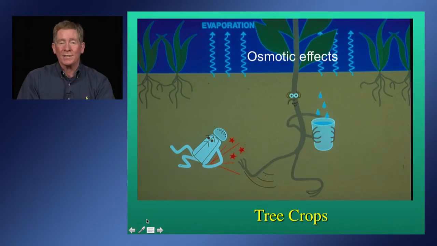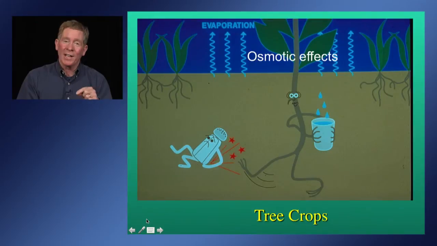Now, here's just a cartoon schematic of an osmotic effect. Generally, plants, either tree crops or any other crops, tend to take up water way more than any of the mineral salts in the soil solution. So basically, most of them take up water and leave the salts behind. What happens, though, is when the salt concentration in the soil solution starts to increase to a certain point, then for the plant to be able to get that water away from the salt, it's got to be able to accumulate solutes inside the root cells. And to do this, it requires energy on the part of the plant.